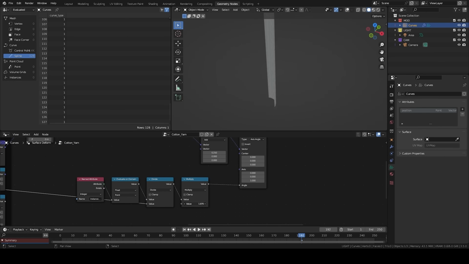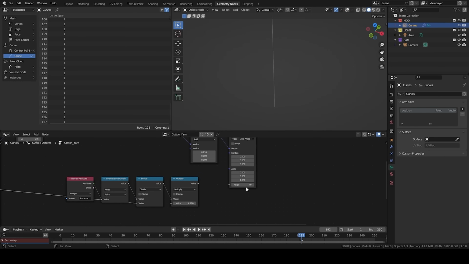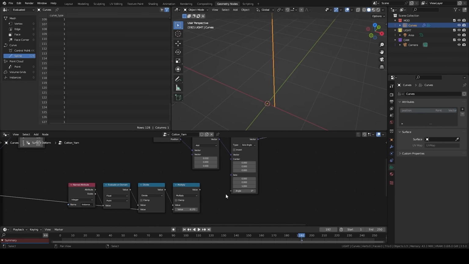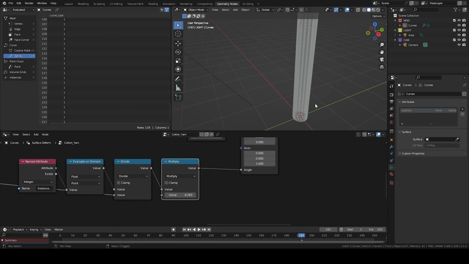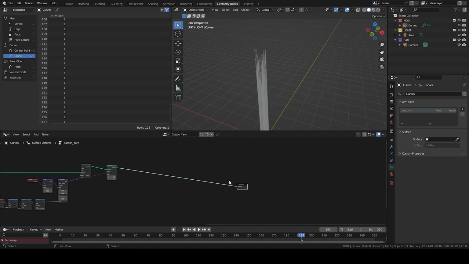And so to have a perfect cylinder, you have to know that this node accepts degrees when you type them directly in the node, but in fact when you connect a field as input, you will have to give it a value converted into radians, and we know that for one turn, it's going to be 2 times pi. And Blender takes care of the rest. Here we have a complete turn with always our randomness on the height.